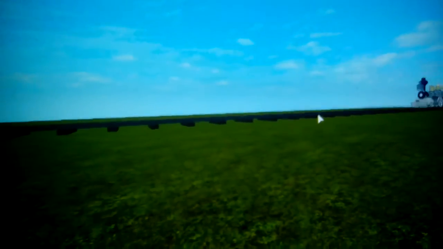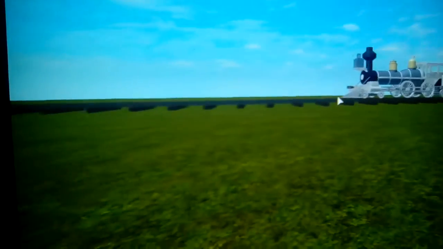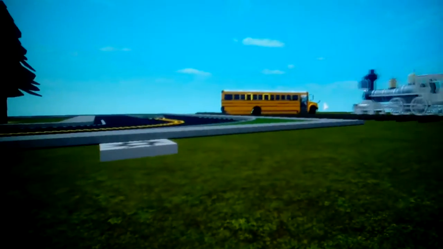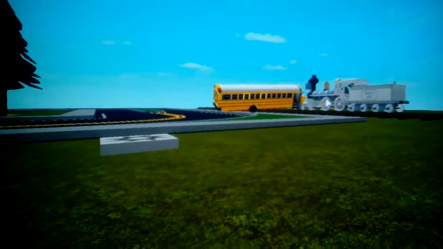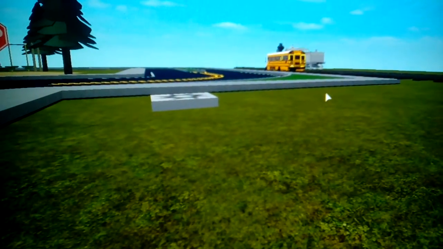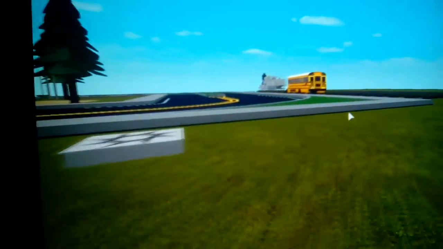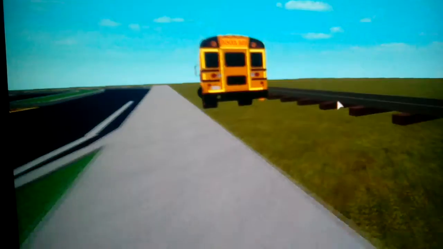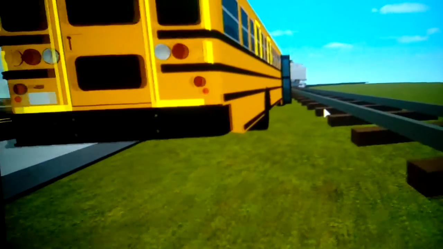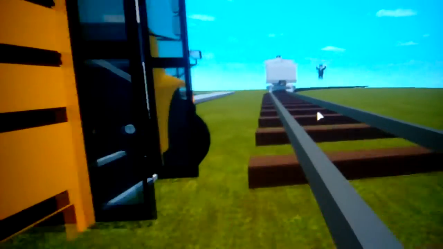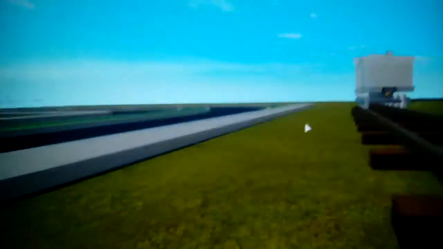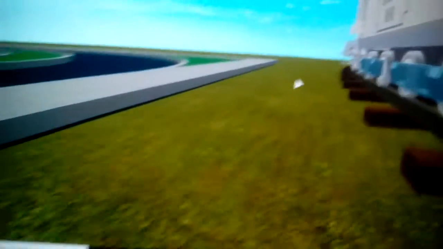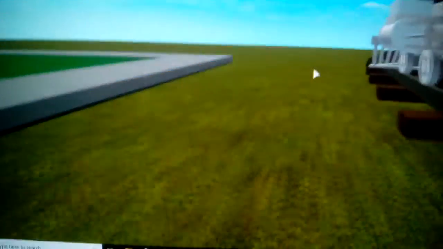Oh my god. Now, this is why buses stop for railroad tracks. So, you guys better watch out, because if that bus was filled up with kids, they would all be dead probably right now of heart attacks. Yes, as you see, it pulled right through, and the front end of the bus would have been destroyed. Literally, it would have been destroyed, and the train is off the track. So that's why school buses always stop for railroad tracks. All the kids would probably be dead right now. Just saying.